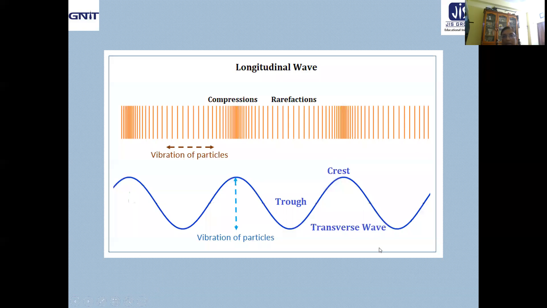But if the vibrations of the particles of a wave is perpendicular to the direction of propagation of the wave, waves are called transverse waves. Let us take a look at the diagram. This is the longitudinal wave. It is made up of compressions and rarefactions of different layers. The vibration of the particle is along the direction of propagation of the wave. This is the portion compressions where high pressure is there, and this is the portion rarefactions where pressure is released, and this is the property of the longitudinal wave.